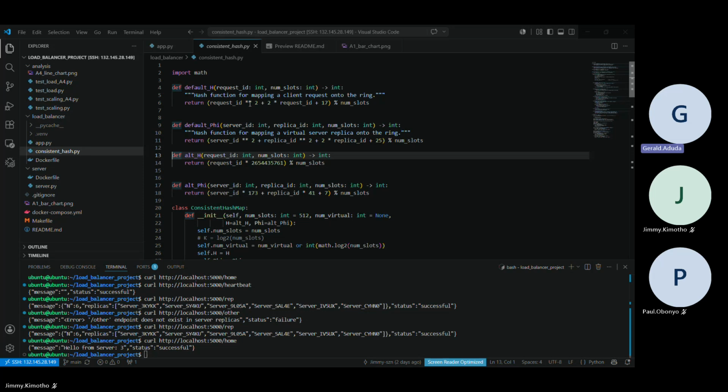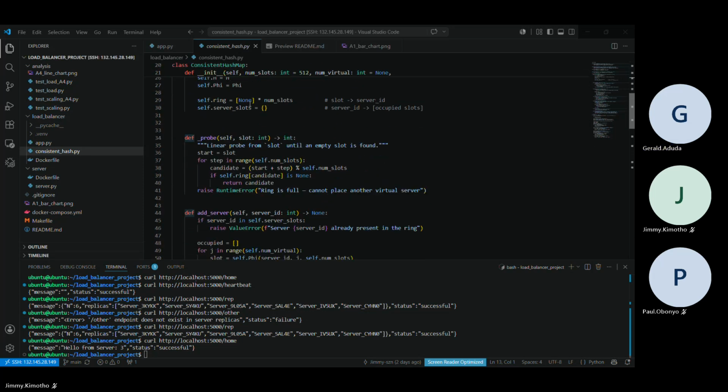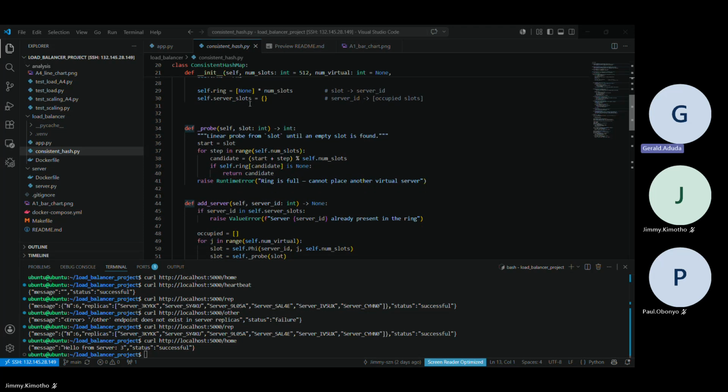Can you scroll? Yeah, and then on line 34, this is where we implement what we were told to implement. This probe function is supposed to help with collision resolution, right?